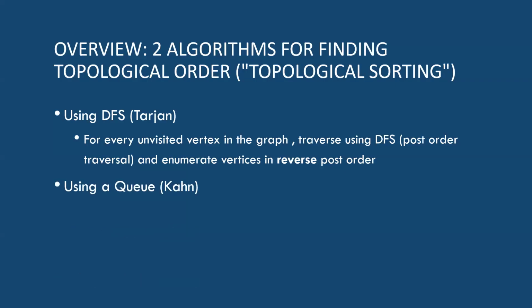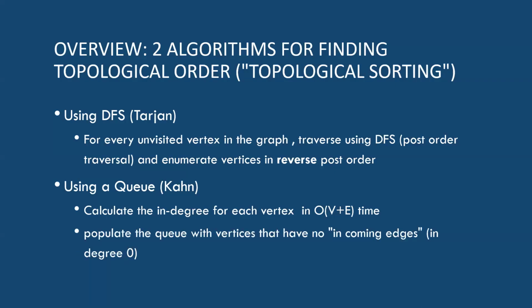There's also another queue-based approach that was formalized by somebody named Kahn, and this basically requires that we calculate the in-degree of every vertex. That's the primary cost of this particular approach. Then we're going to use a queue to select out the vertices that have no incoming edges, in other words, they have 0 in-degree. Those are probably the ones that we want to process first. Or last. We'll look at that in brief.